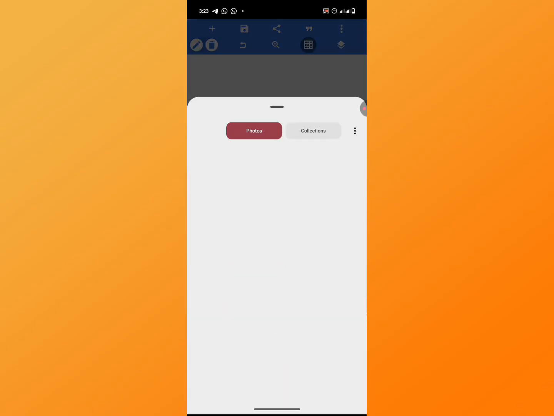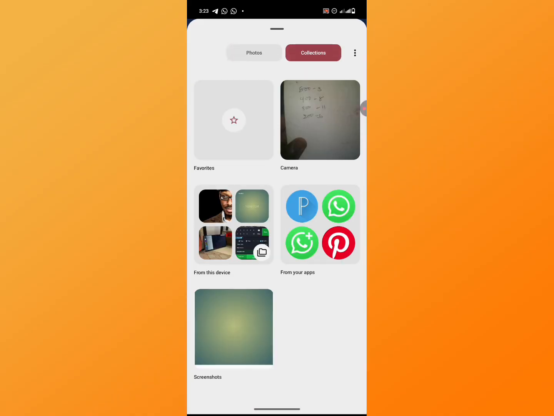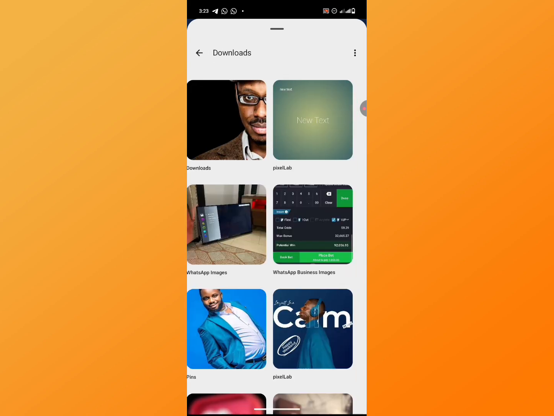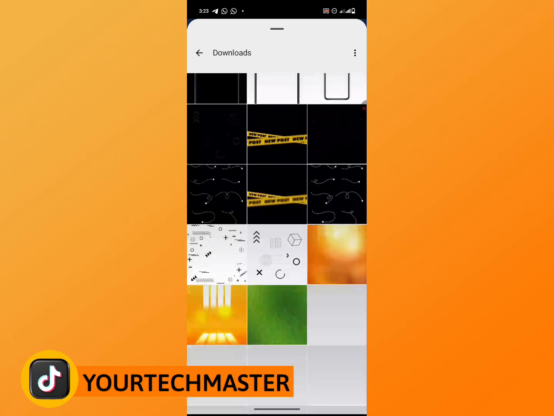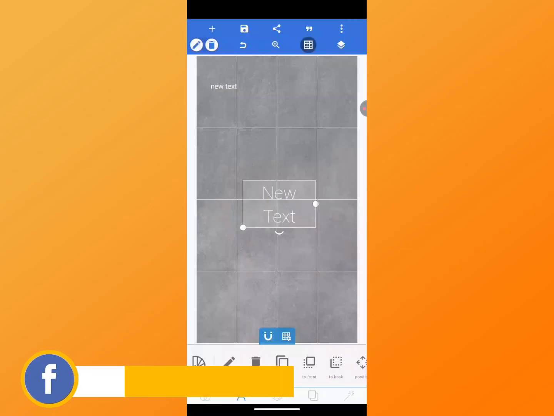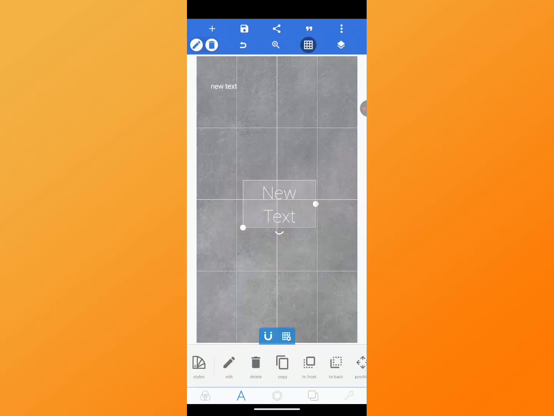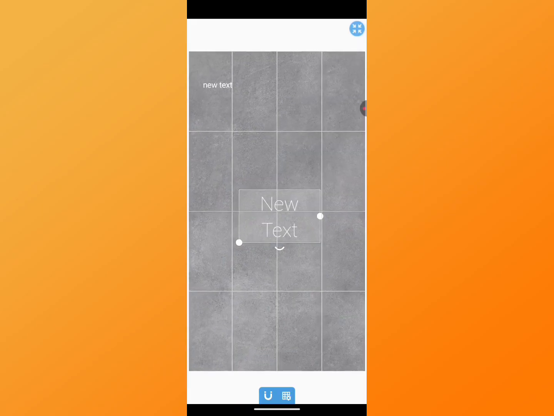Let me use another image. Let me choose background from my phone gallery. Then this one background, let me choose this. You can see right now that it shows everything, as in the actual size of the background. So that is that on use image from gallery.